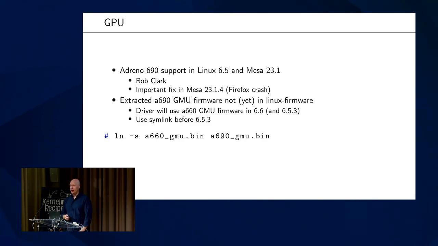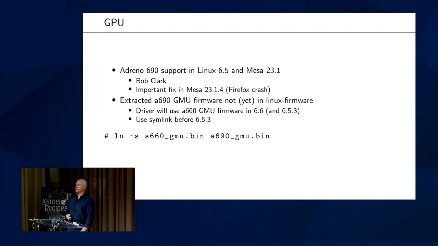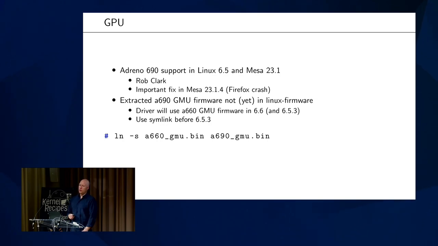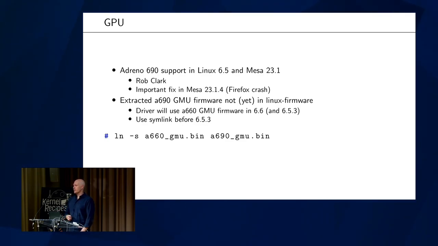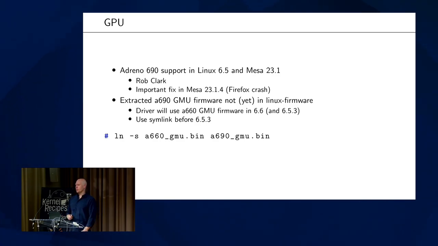We have GPU support. I don't tend to play games myself, but people do, and it seems to be a pretty powerful GPU. Rob Clark, the maintainer of the free Adreno driver, helped us get support for the A690 GPU into Mesa 23.1. There was an important fix in 23.1.4, so make sure you get a version more recent than that. We've been using extracted GMU firmware for GPU bringup. We weren't able to get that released in linux-firmware in time, so Qualcomm told us we can use the GMU firmware from a previous version of the hardware. The driver uses this from 6.6, and it's been backported to 6.3.